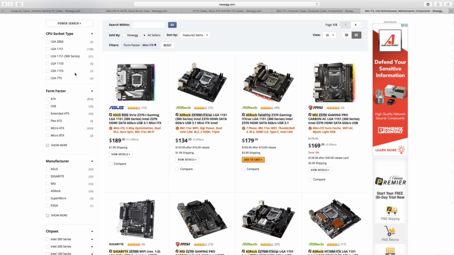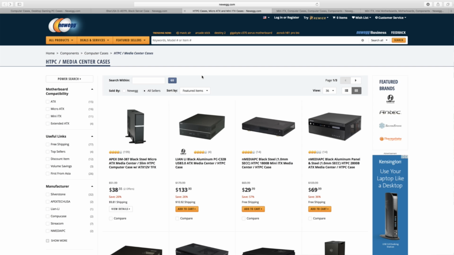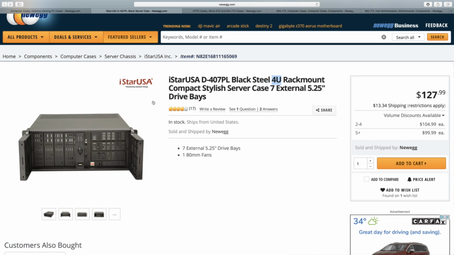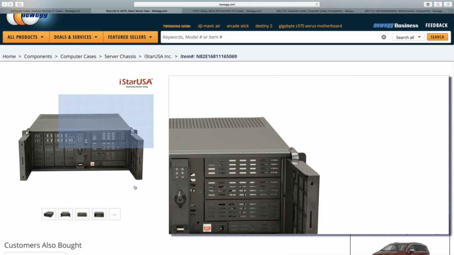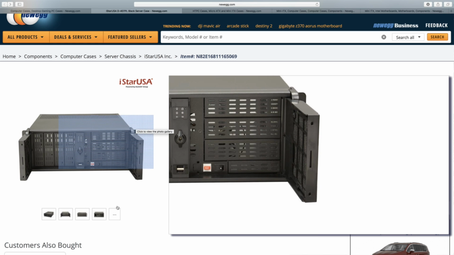So these are some of the different types of cases that you can use in order to build your computer. And this is something to be thinking about. Again, think about things like airflow. If you're going to be putting it into an environment, how is air going to be flowing through this case? Is it appropriate for the environment you're going to be in? Is this a dirty environment? Is it going to be on the floor? Is it going to be on a server rack?